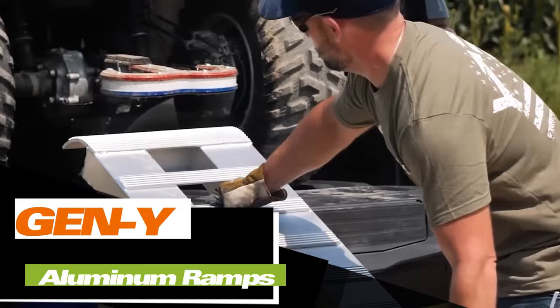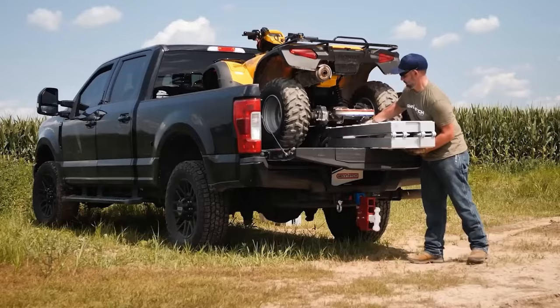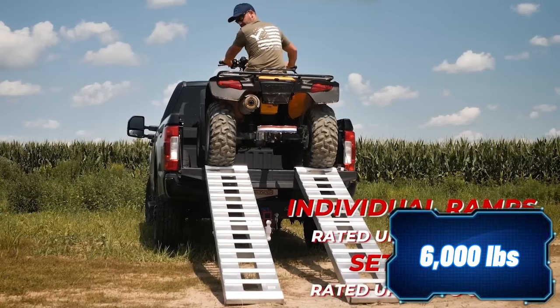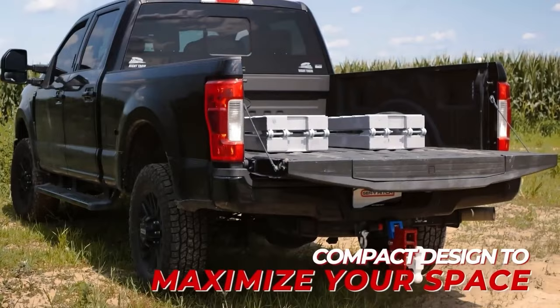These ramps won't take much space — they fold up, reducing their length from 2.4 to 1.2 meters. Thanks to their lightweight aluminum construction, they're easy to manage even if you're working solo. A pair of these ramps can handle up to 2.7 tons of weight, making it safe to drive an ATV down from a height of up to 81 centimeters. The manufacturer is so confident in the ramps' quality that they offer a limited-time warranty, which probably explains the price of $542 for a set of two ramps.